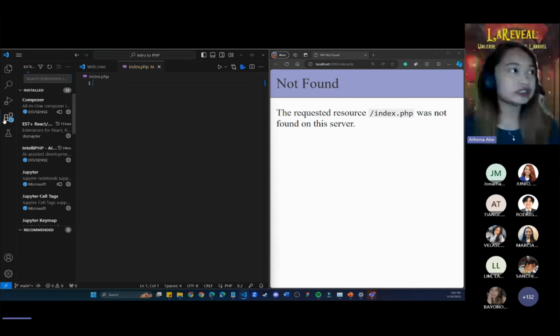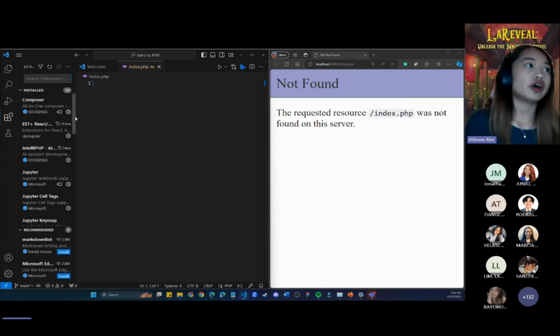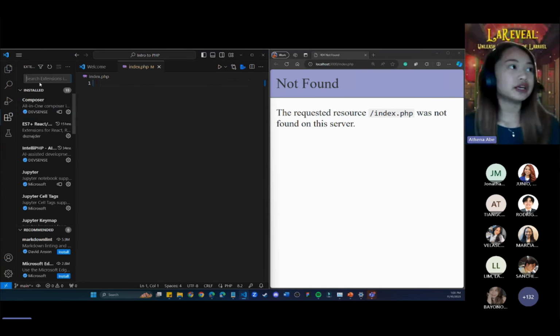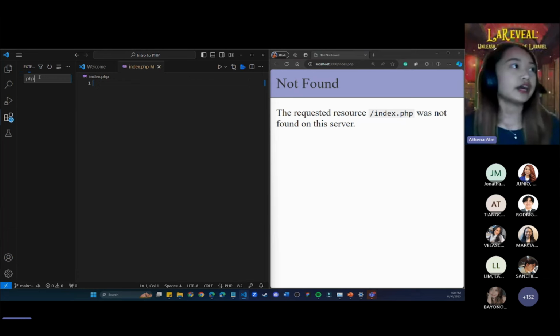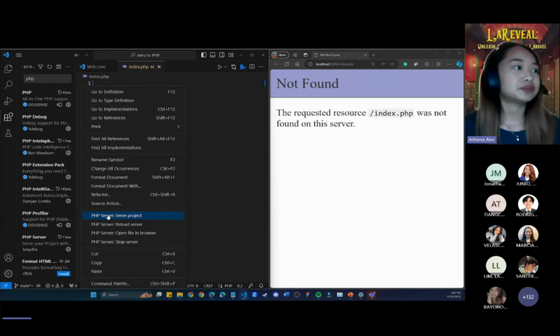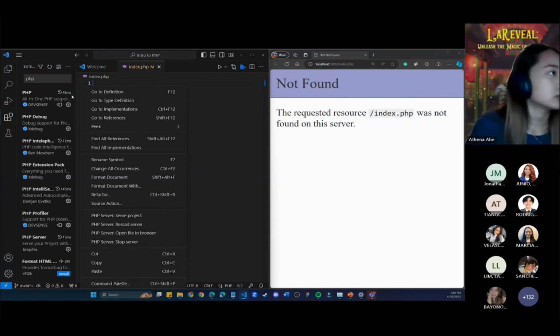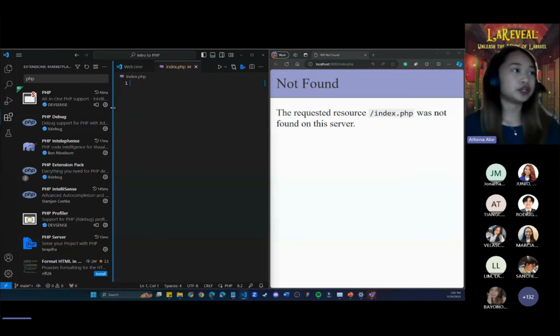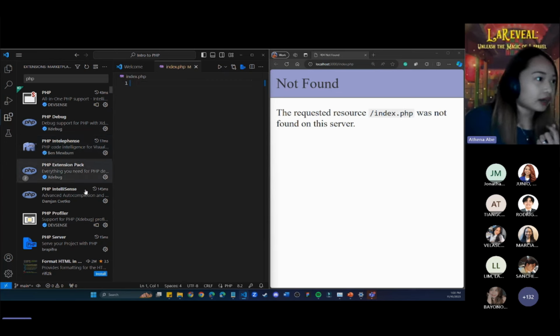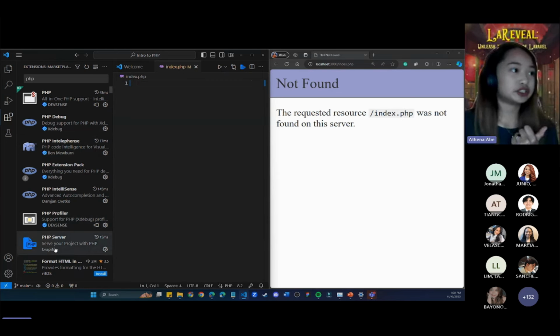So the extensions that I have on my VS Code is, of course, PHP. I also have the PHP, let's see. So ito yung meron ako: PHP Debug, IntelliSense, extension pack, PHP Server, PHP Profiler.